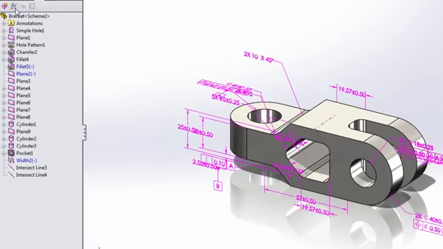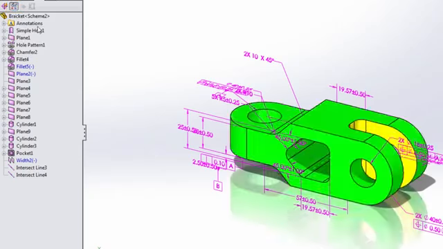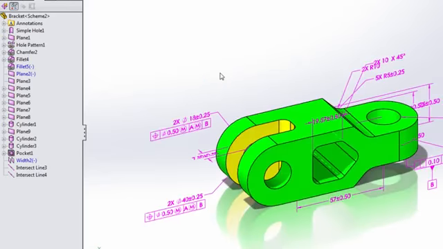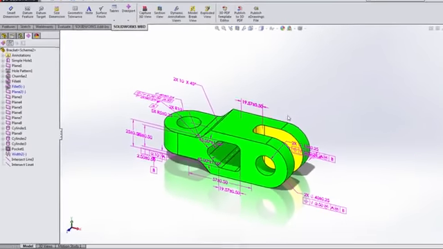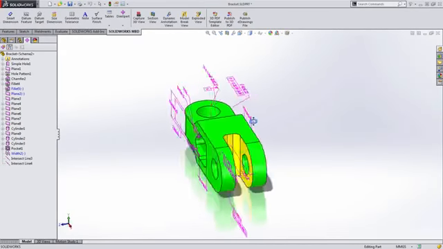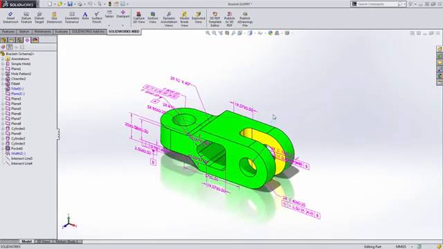You'll notice here that when I click the Show Tolerance Status button in the Feature Manager tree, SOLIDWORKS lets us know if enough information's been provided to properly manufacture this part. In this case, you can see that the notch in the back is missing several key pieces of information. Let's go to work adding those.